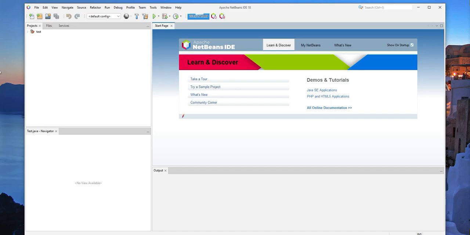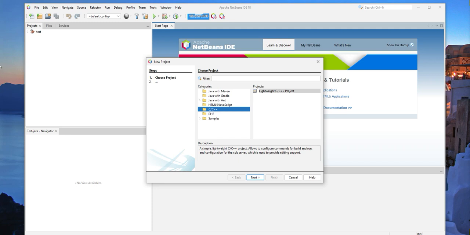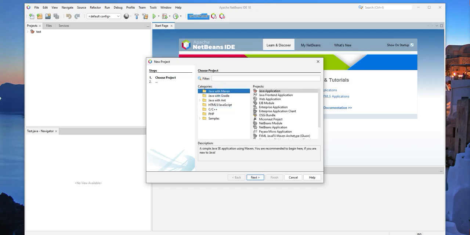We click on new project, and then of course you are going to be asked to choose the project type, exactly what we did inside IntelliJ. Here we have different project types that we can use. We're going to choose either Java with Maven or Java with Gradle. I'm going to select Java with Maven. That is the first application that we're going to create. So I'll come back here and select Java application.